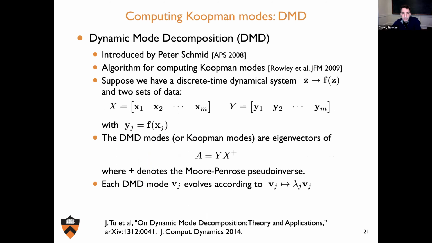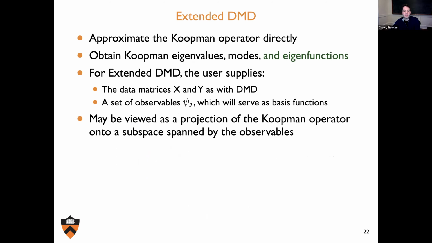Okay, so how do you compute Koopman modes? Well, we've seen that DMD can compute these things. So the message here is going to be you need to be a bit careful. This is just how the algorithm works. You can compute these DMD modes. This is one way of doing it. You can compute this matrix A and find eigenvalues of A. Okay, so this is a way of computing Koopman modes. What I want to show you is that this doesn't always work for nonlinear systems.